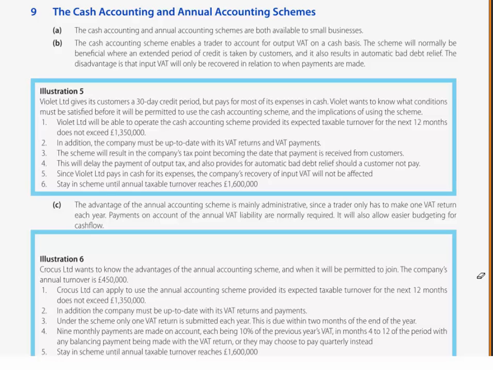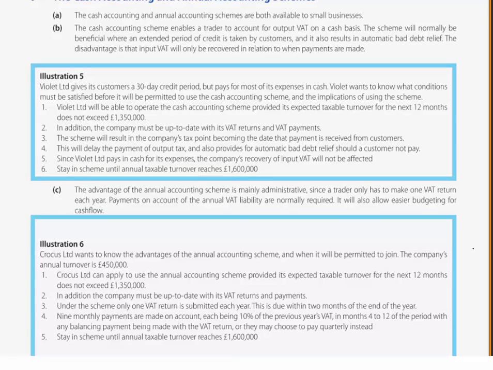The reason being that for both cash accounting and annual accounting schemes, the rules for eligibility to operate such schemes are the same, so far as these so-called small businesses are concerned. The way that we're going to deal with them is by means of illustration, which will bring out the points relevant to the operation of these schemes. But if I just show you the key issues in terms of eligibility here, in terms of the 2 illustrations, dealing with firstly cash accounting and then with annual accounting.